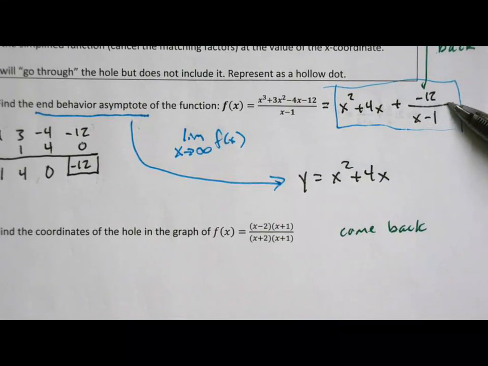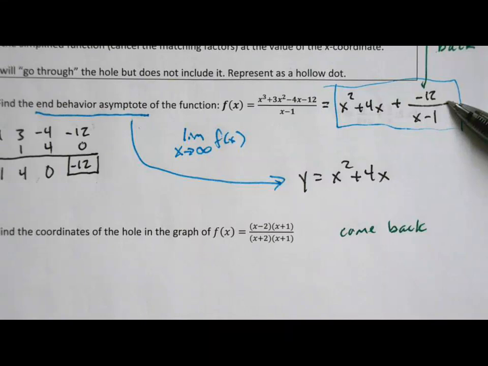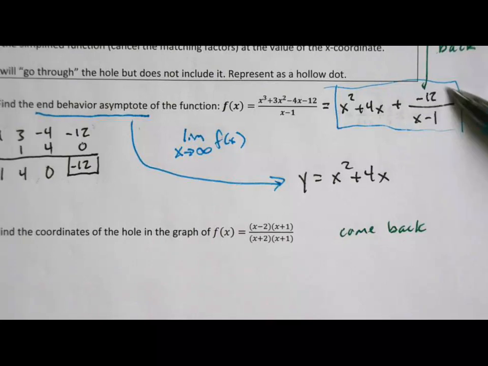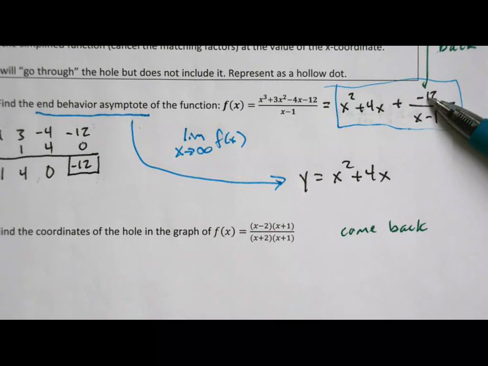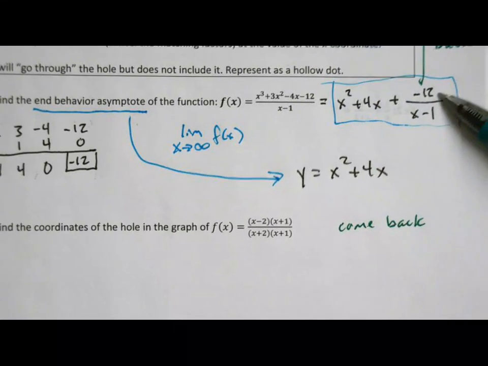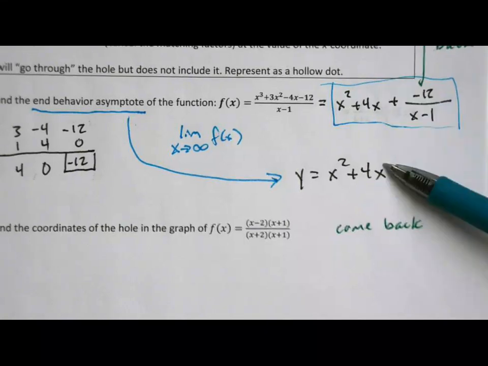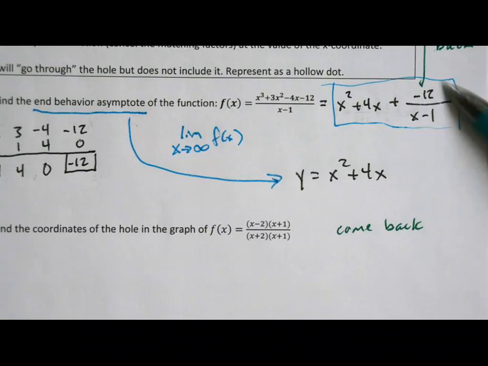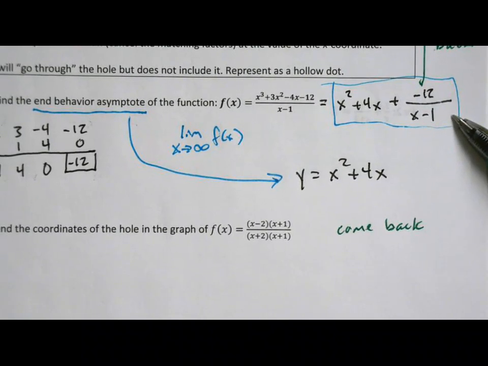Is this fraction going to get bigger or smaller? It's going to get smaller and smaller and smaller. The bigger x gets, the closer to 0 this thing gets. So the limit, as this part heads to infinity, is 0, so we don't need to include it. That's why we don't include it in this thing, because it's insignificant. As x gets really big, this thing turns out to be equal to 0.